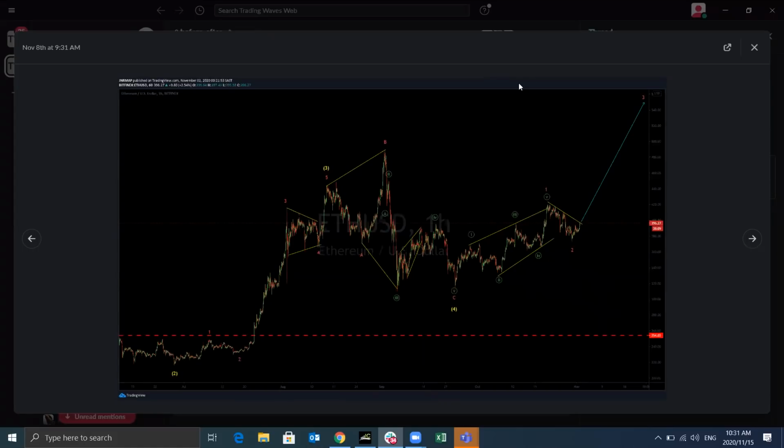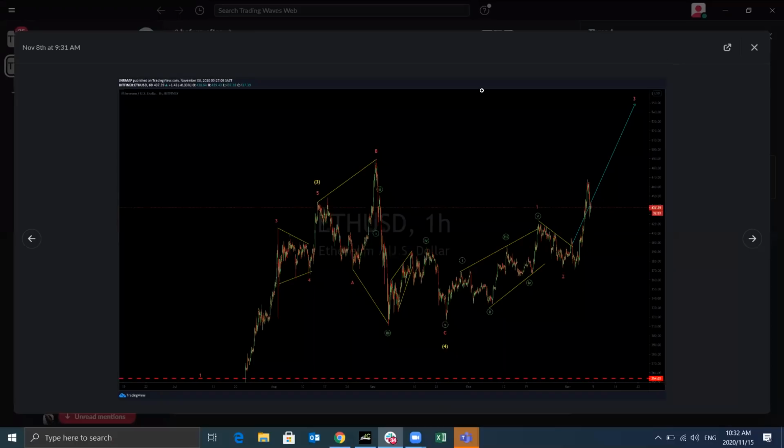Now, these are the cryptocurrencies. I'm going to skip the cryptocurrencies. Look out for the cryptocurrency video to see the detail on the recap of the cryptos. So check out the crypto video immediately after this. That was Ethereum, just detailing how Ethereum was going to keep pushing up higher, including Bitcoin. You will see that in the crypto video. This is Ethereum. This was the forecast, and this is how it's playing out. Still pushing to the upside, the cryptocurrencies.